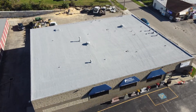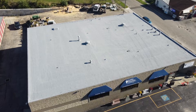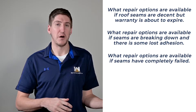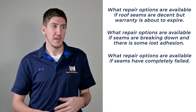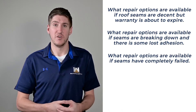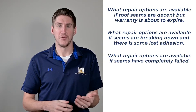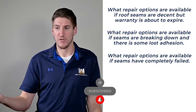The last scenario is where maybe your roof's been completely neglected for 10 years and you have seams that aren't even connected anymore. In this case, roof restoration probably isn't an option — you're going to have to rip it all off and put something else on. There's just too much saturated insulation; you want to start over and start fresh. The whole thing is between that 20% and 30% threshold, and catching your problem early will reduce any repair cost today as opposed to further down the road.